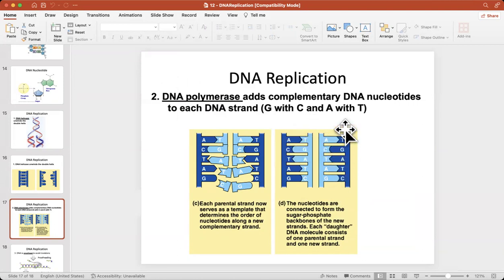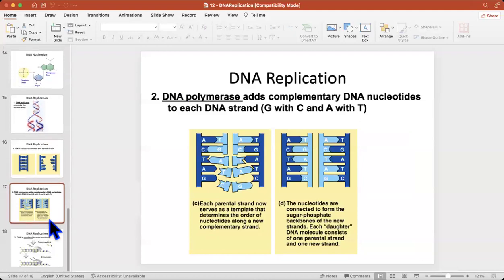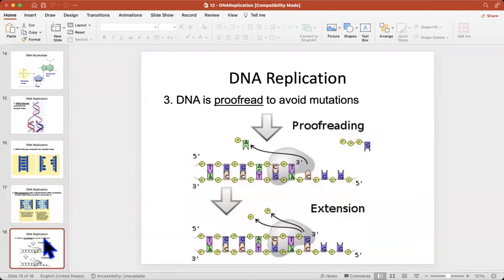And on this strand, okay, it goes with T, G, A, T. So you know, okay, you're going to pair with A, and G pairs with C, A pairs with T, T pairs with A. Just keep going down. So now you have 2 new strands, and those 2 new double helices are actually one old, one new. And that's the DNA replication.